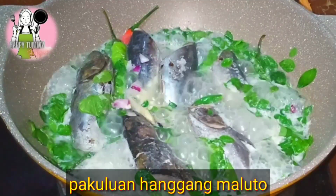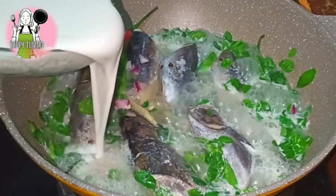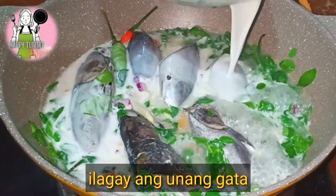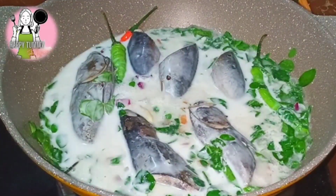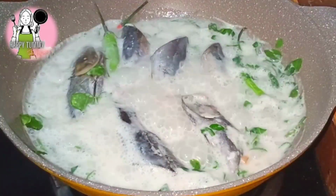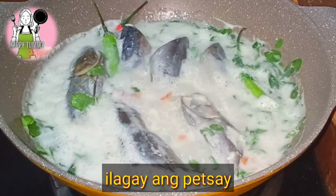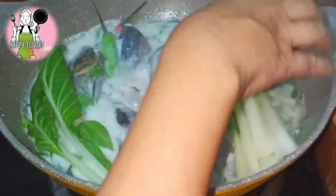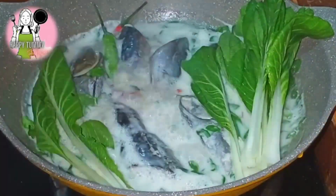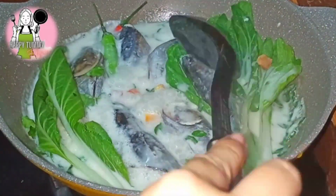Then you let them simmer, and now it's boiling. When you see that it is boiling, you can now put the first extract of coconut milk. You can actually see the difference between the first and the second extract of coconut milk, because the first extract is a little bit thick and whiter than the second extract. Now I add pechay.